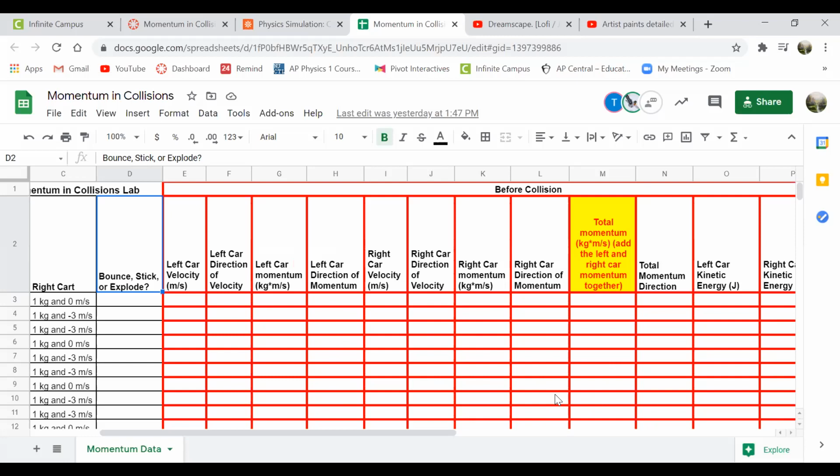Do we have any questions? When the car's not moving and it asks for the direction of velocity, just put none. Direction of velocity would be none, or still, something along those lines. 0. So do we need to do the blue? You will do the blue after the collision. So do not run any collisions. The blue is the after-collision data. So those two velocities you saw, you then record those in the new velocities. The masses don't change.